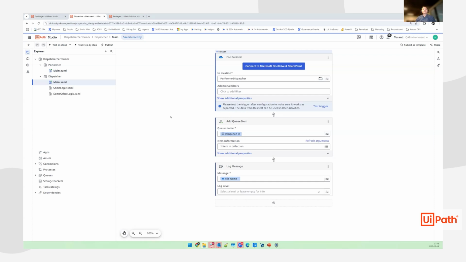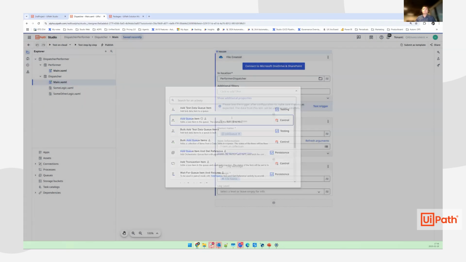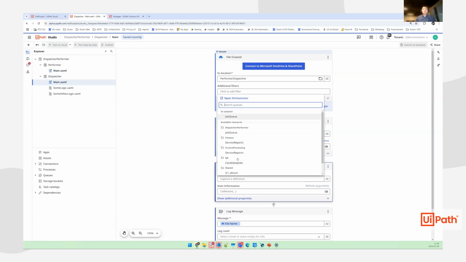At this point I need to mention the queue that helps those two automations communicate with each other. Whenever I'm using this add queue item activity, and whatever queue related activity, I get to pick one already existing, so pretty much the same as in Studio, but I can also add one that has been previously used in my solution.